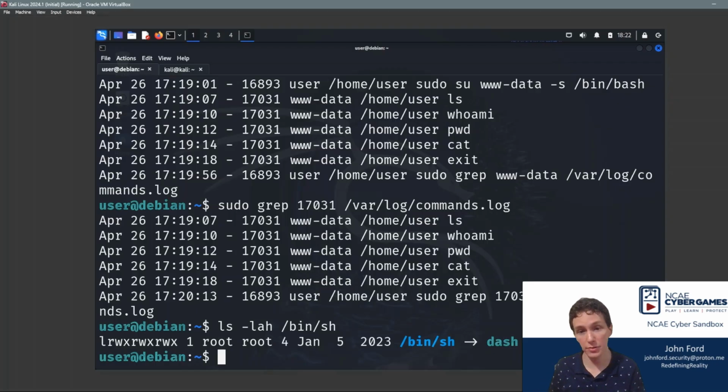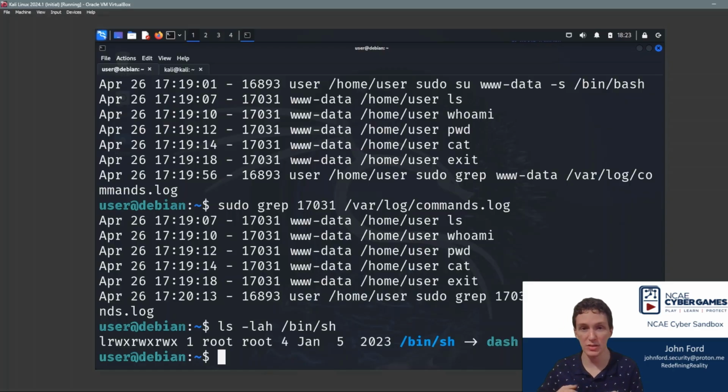I want to warn you, though, that if you change this link, it does have the potential to break things on your machine. A lot of things that would previously be using the dash shell are going to be using bash. Bash is also slower and it doesn't have the full functionality of dash. So do that at your own risk, right? It might work on different distributions of Linux, and maybe you try it out and you see it does work, but maybe you see that it doesn't.